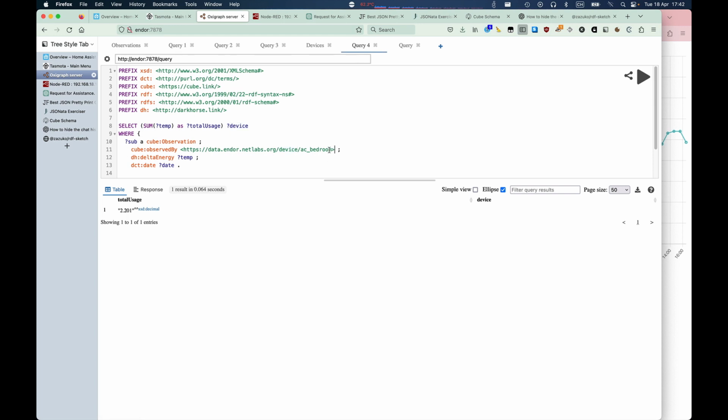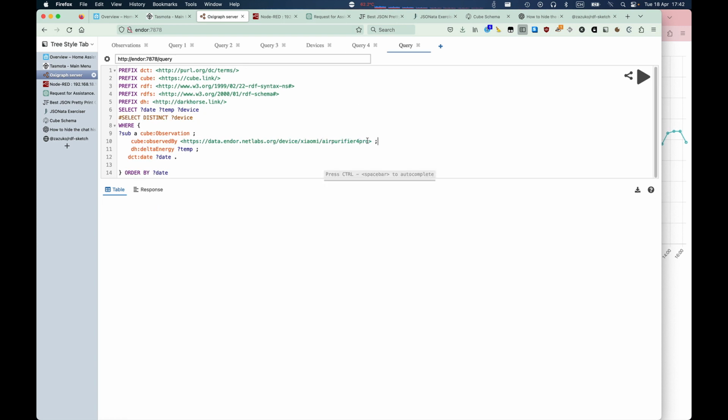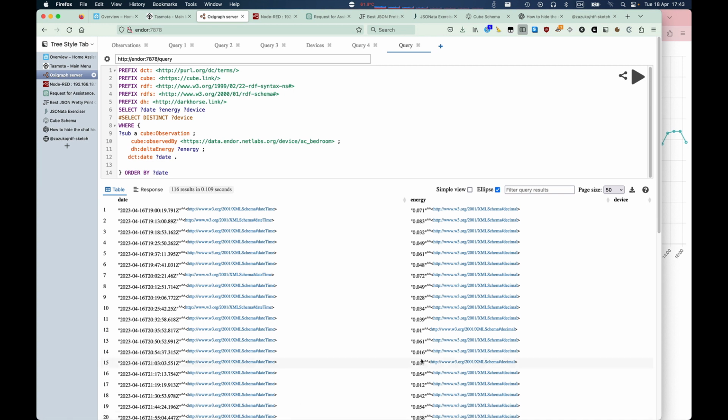This one I want to copy, sorry. So I want to query this one here. And now I need to delete this. Good. So this looks good. And this is actually energy. Good.